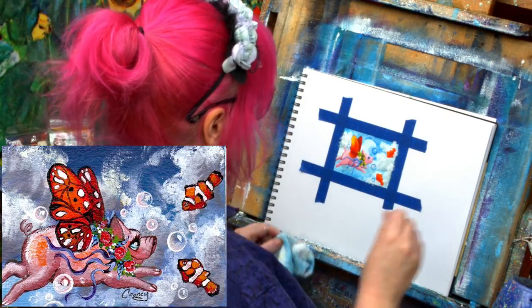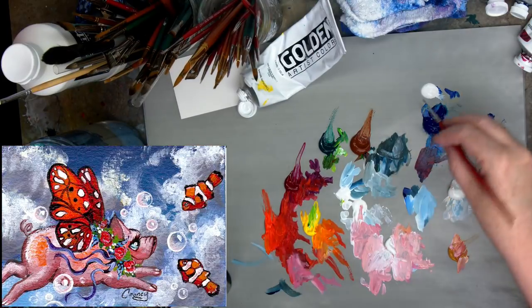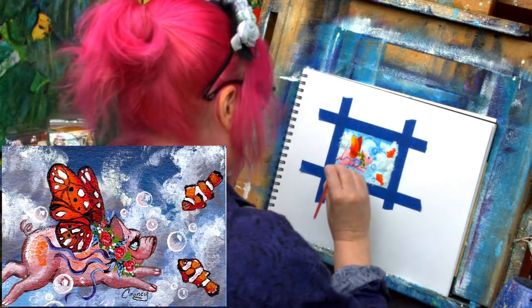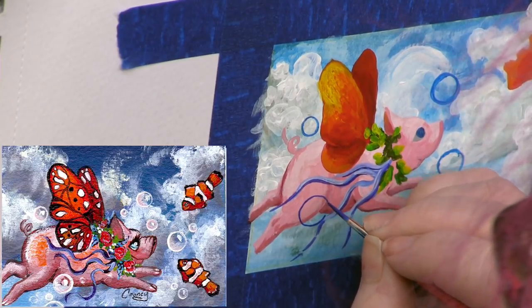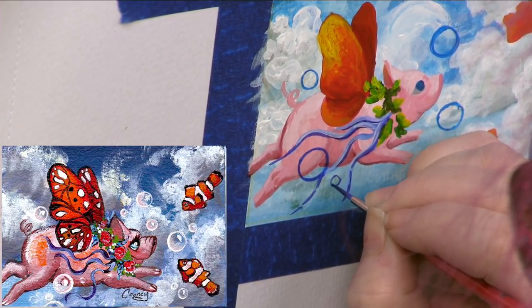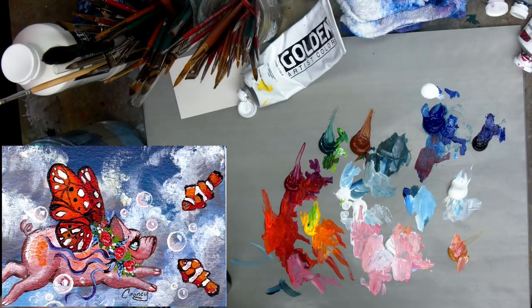And I'm rinsing this out. And now that all this is in, I can take my detail brush while I'm at it and get just enough of my little fluid. And I am painting these bubbles differently than when I first came out of school, because now I'm going to take some of the things that I've learned over the years to help me make my bubbles feel more bubbly. Look at me warming up, making big bubbles and little bubbles freehand. Goodness gracious. There we go. So we've got some nice bubbles.